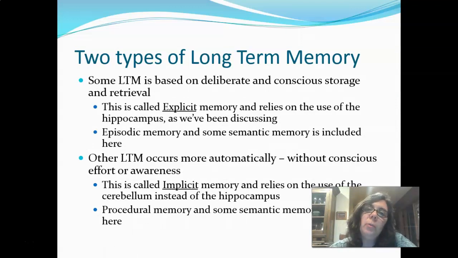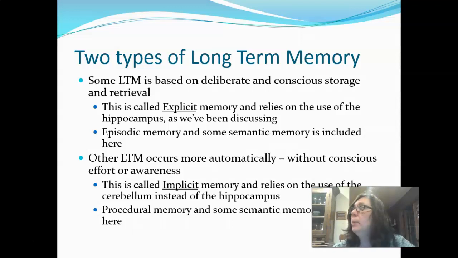I mentioned in one of the earlier videos the idea of explicit and implicit memory, and I just want to remind you of these again because you're going to watch a video in a little while that's going to rely on your knowledge about that. Explicit memory relies on the use of the hippocampus, which is not something we've said yet, and it is that memory that when we make long-term memory that's deliberate and that we're aware that we're making it. And so I had said all episodic and some semantic memory falls into that category. But then we have implicit memory, which is more automatic long-term memory, that we're not consciously or effortfully making, and we're not really aware of having to retrieve it in any way.